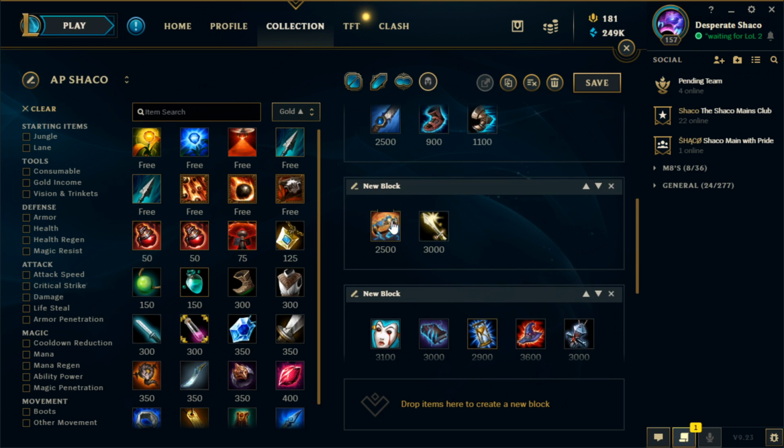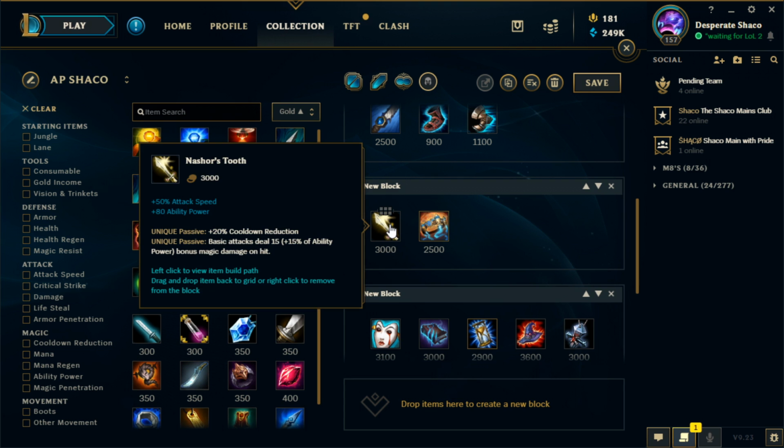Now, this is where most AP players disagree with each other. I prefer going Nashor's Tooth because of the attack speed, the 20% cooldown reduction, which again in combination with Transcendence is really, really broken. You get, as I said, 50% attack speed, 80 ability power, and you also get bonus damage on your auto attacks that scales with AP. This item is completely overloaded, and in combination with Transcendence, really, really broken.